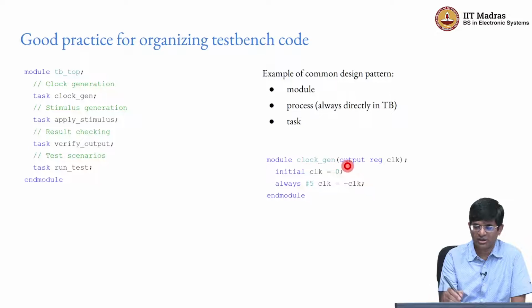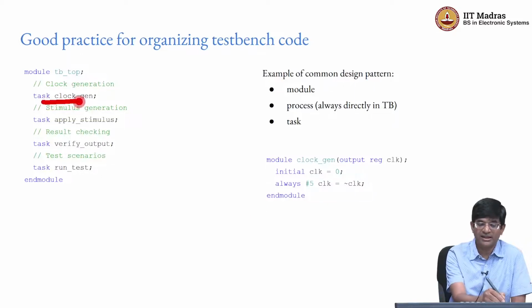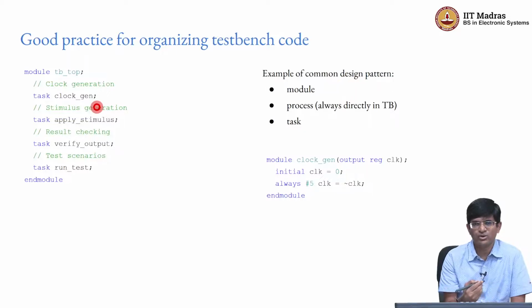If I wanted to generate a clock, I could either generate a module by itself and think of a clock literally as a separate chip on my breadboard. What does it do? It initializes a value of clock to 0 and every 5 nanoseconds inverts the value of the clock. This module can just run by itself, but I could equally well have designed it as a task and it could be implemented over there as well. Which one you choose is a matter of convenience or personal preference to some extent, or more likely, depending on the kind of scenario, the team within which you are working, there would be standard conventions that are followed out there.